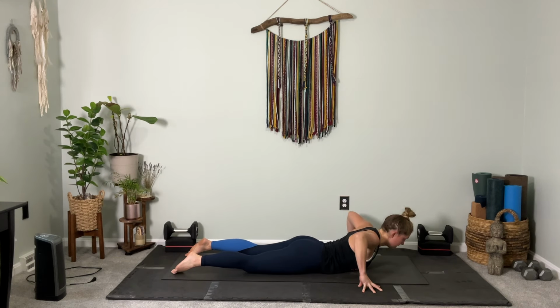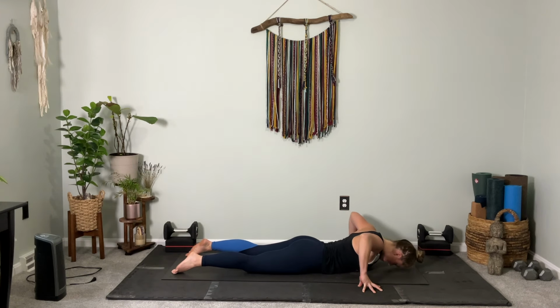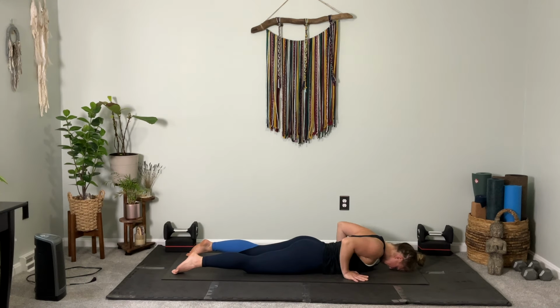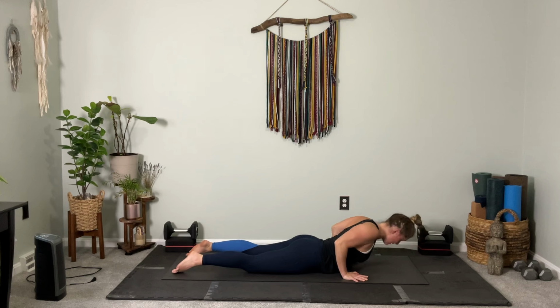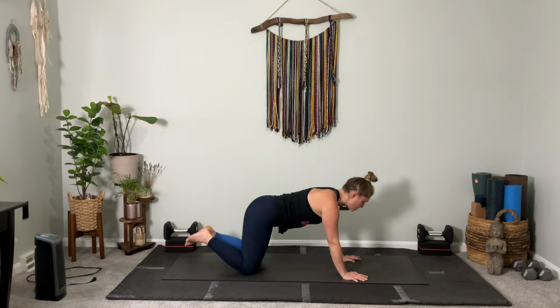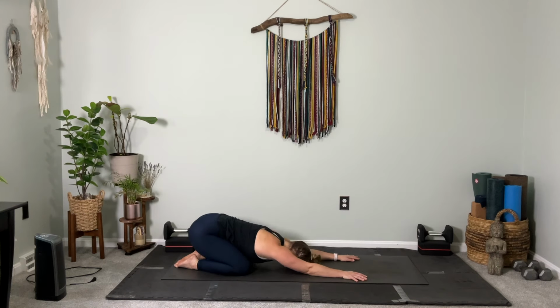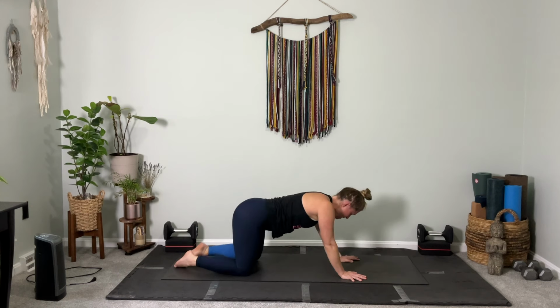Take another breath in. Good. Exhale to go flat. Now bring your hands back to your normal positioning. Inhale, come up. Feel the difference. Good. Press all the way back to child's pose, hips to heels. Settle the back, settle the hips, and breathe. We'll take our time, move forward to tabletop.